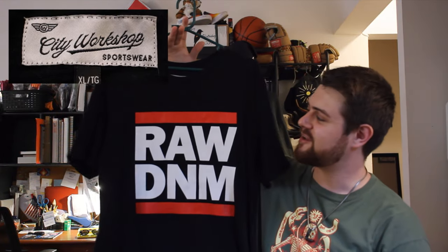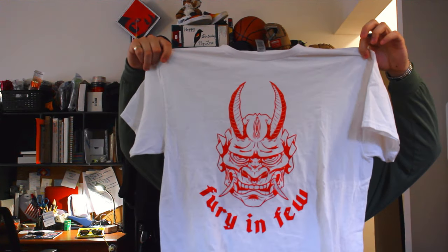I also want to show some t-shirts I picked up. I got this Raw Denim — a City Workshop original, obviously based on Run-DMC. My days with City Workshop as an employee have come to an end since I'm moving out of town, but I really loved my three and a half years there. Roger and Josephine have been awesome — if you're in north Jersey or New York, please check out City Workshop. Another t-shirt is from Fury and Few — a really cool band that Morgan's band The Moment Dies played with. It's a drummer and a guitar player/singer and they make so much noise in the best way. And I've also got this Injury Reserve concert tour merch.